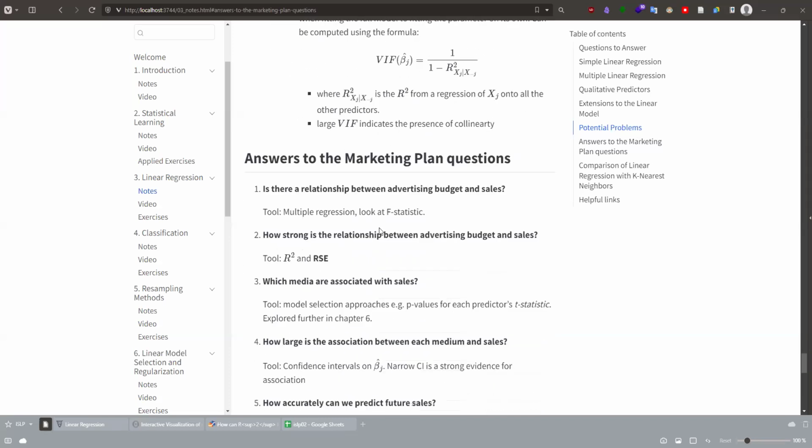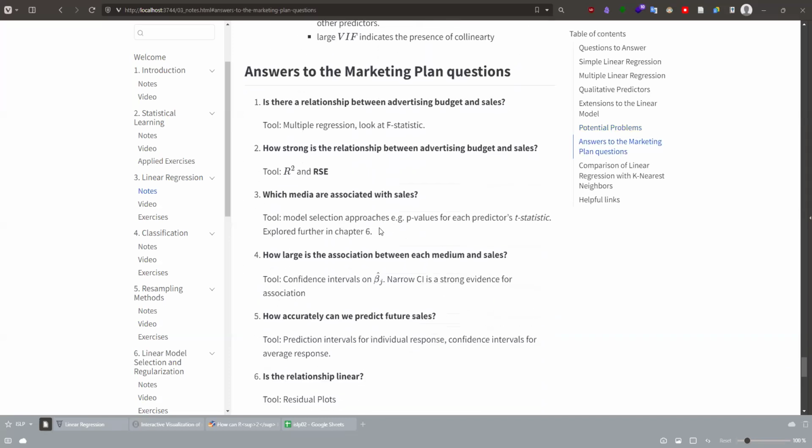So, back to the first research questions at the beginning. We now have a big picture of the tools that we can use to answer each question.